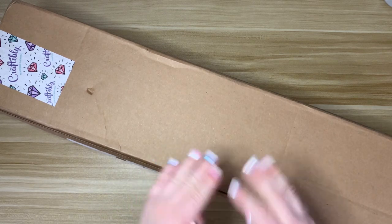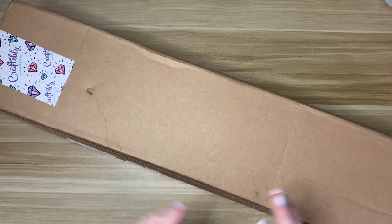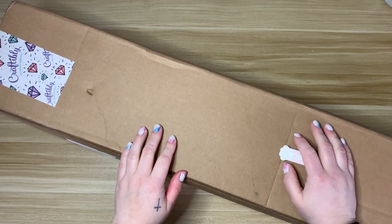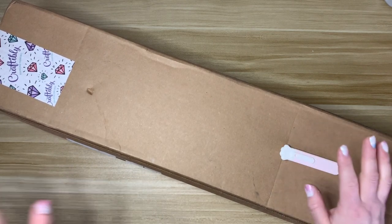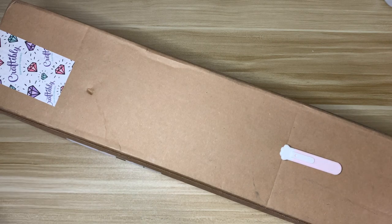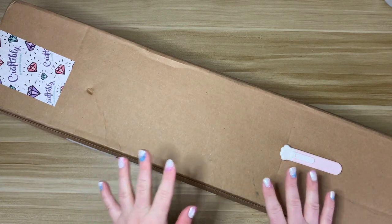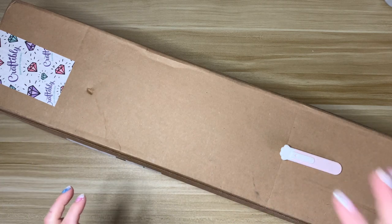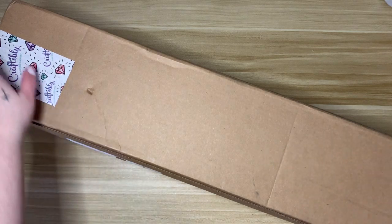There is a kit that I would love to work on this summer, but I kind of have a backup plan now just in case it doesn't get here, which again is fine. But Craftibly announced a spring cleaning sale or spring sale or something where they were trying to get rid of some kits, and these kits came without a tube. So I believe they come in just the plastic. You had to agree to that when you went to put it in your cart. There was a pop-up that was like, please acknowledge that this kit does not come in a tube. So I thought it was funny, but I understand totally why they have to do that.